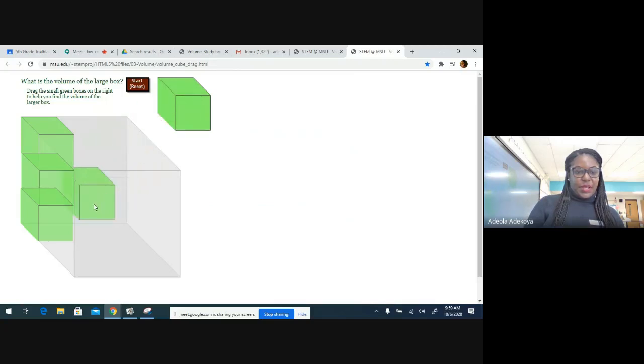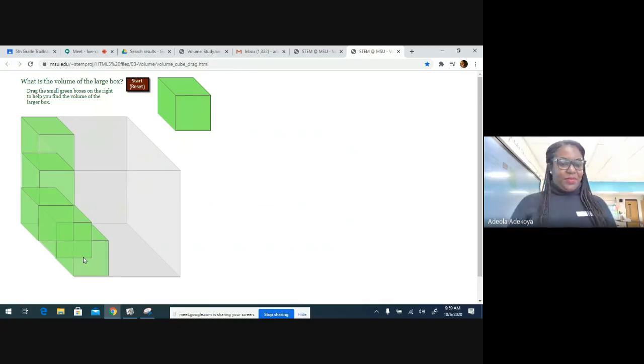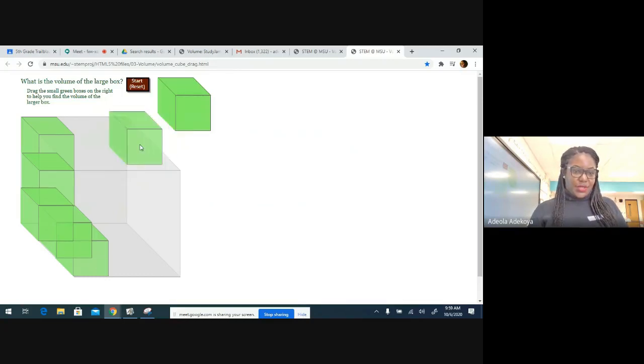And now I'm going to find out my width, which is how wide. I've got 1 box there, and I'm going to put this one right here. 2, 3. All right, so it is 3 cubic units wide. So it's 3 cubic units high. It's also 3 cubic units wide.